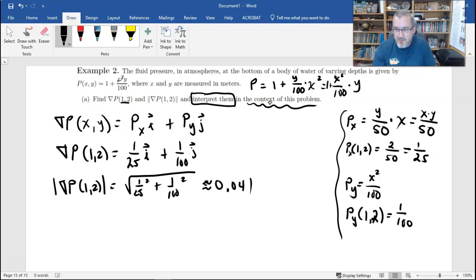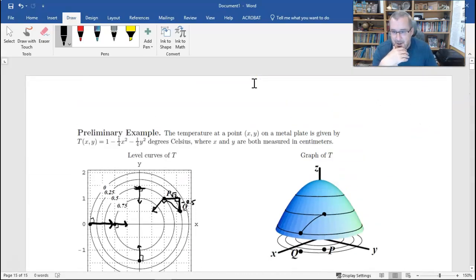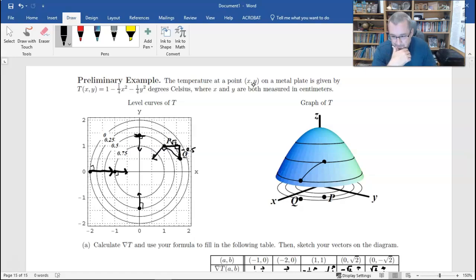So the gradient vector, first of all, is a vector. The gradient vector points you in the direction of the greatest increase. Let me go back to this picture. I know it's not the right context, but the picture still works. Remember how the gradient vector was perpendicular to the level curve at any point? That's the special geometric feature of the gradient vector.